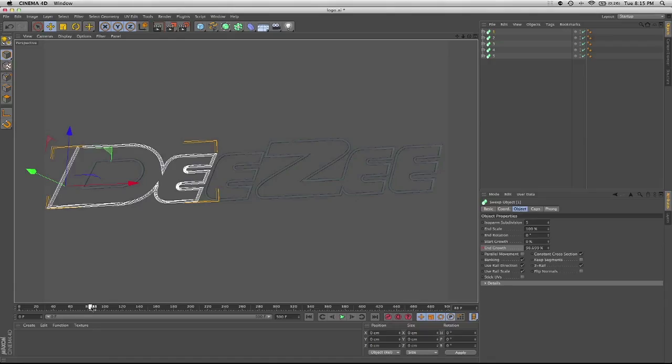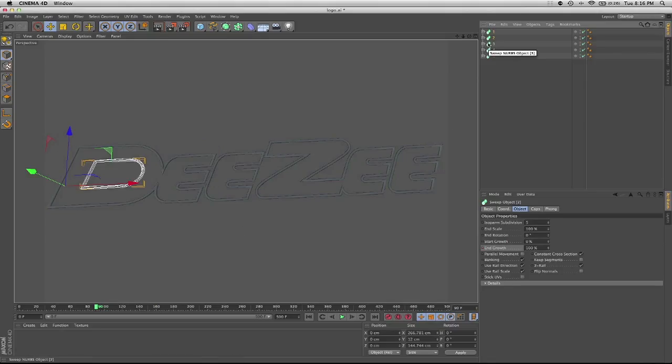Okay, good. So for each letter, or each spline path, 1, 2, 3, 4, 5, I'm going to do it one keyframe before the whole number 90. So at frame 90, the 2 is going to start animating on.